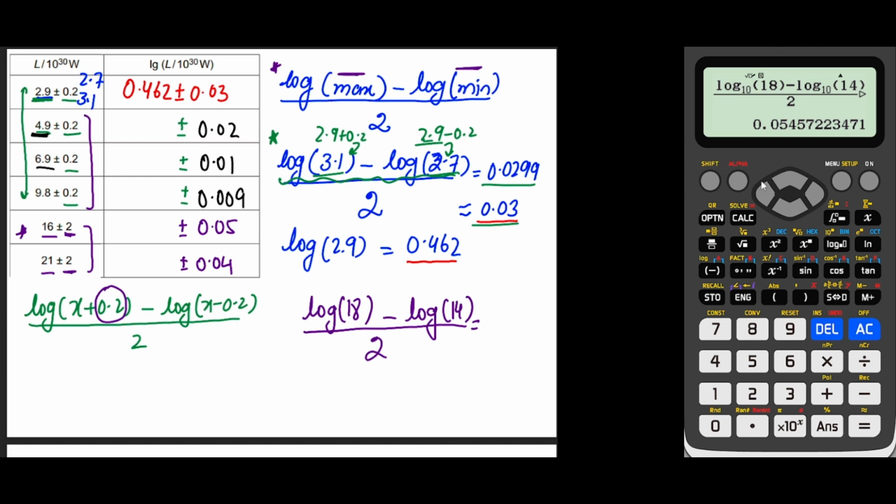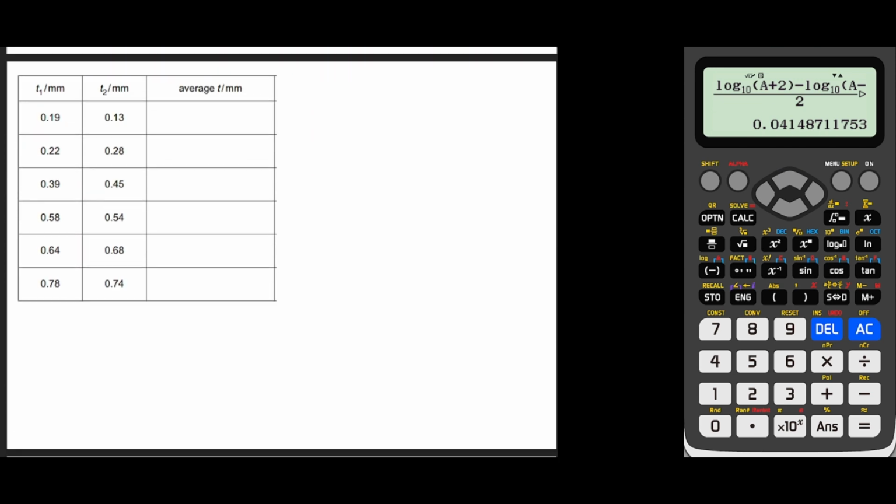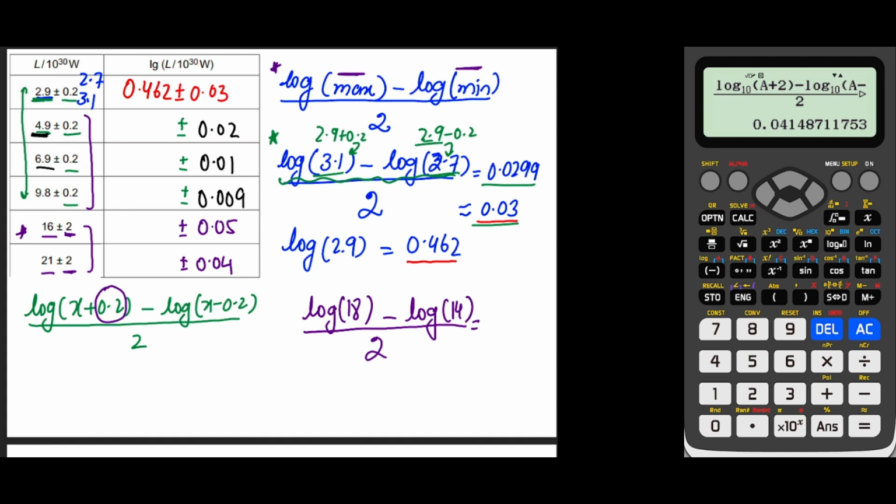How can we use and develop a function just like over here, right? Let's try this for another example at this stage. Okay, so it tells me we want to find out the average, plus we have to mention the error. We also have to mention the absolute error. So going back, if we wanted to find out the calculated values, what we could have done simply is log with base 10, right? And just simply write down any letter, alpha B, okay? And then just keep replacing 2.9, 4.9, 6.9, 9.8 and the other values to calculate without editing this equation.